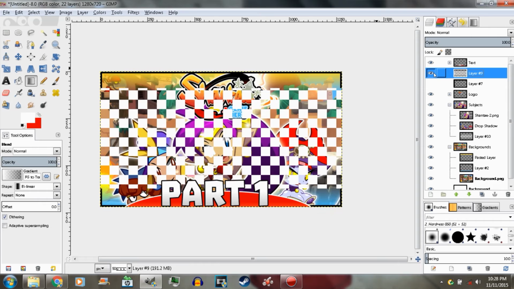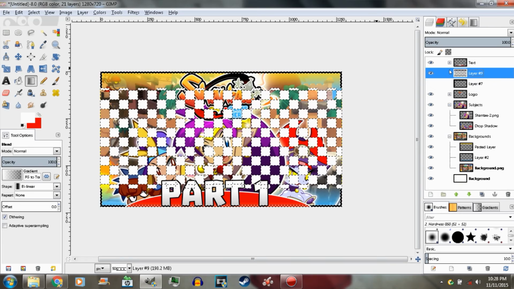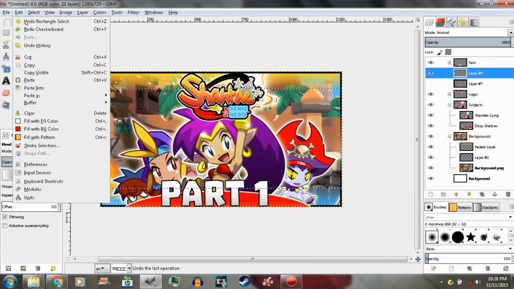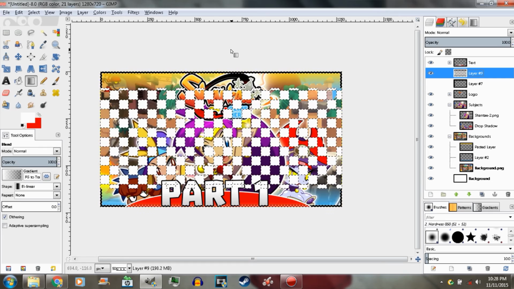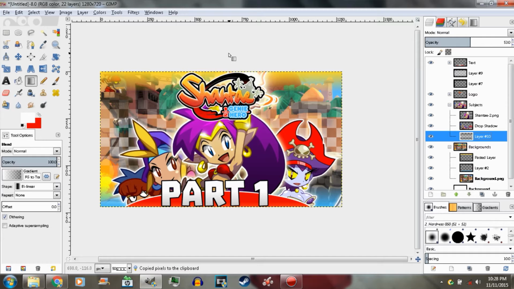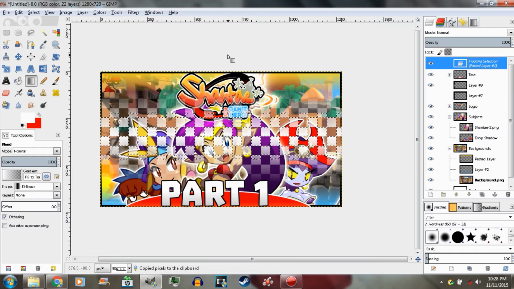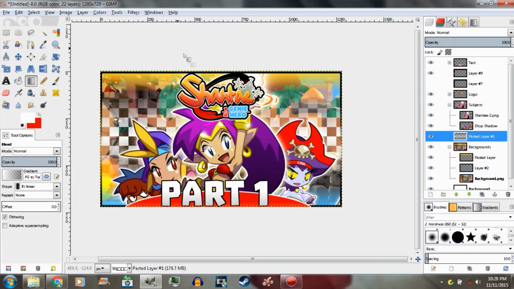In fact, I messed up horribly. This is the thing about doing something on the same layer. Hold on. Let me redo all that. Control Y. I made it perfect, so I want to go Control C, then Control Z, and then Control V. Nice. Sweet. So I pretty much just went back in time, and then took something from the future and brought it back into the past. So, hey, this is looking pretty awesome now.